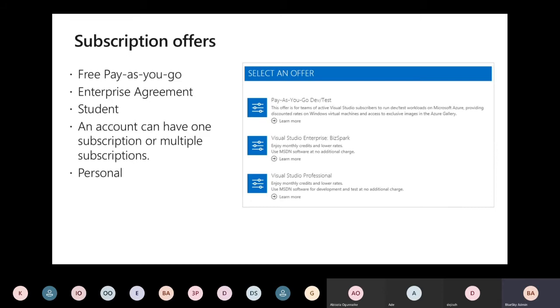In some cases, you might realize, okay, I need to expand this a bit more. You always have an option to upgrade. So you can actually upgrade your subscription, start paying either some monthly cost, depending on what services you're consuming.